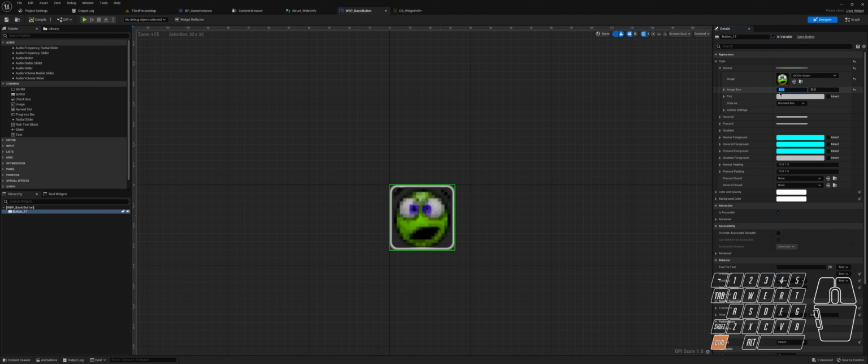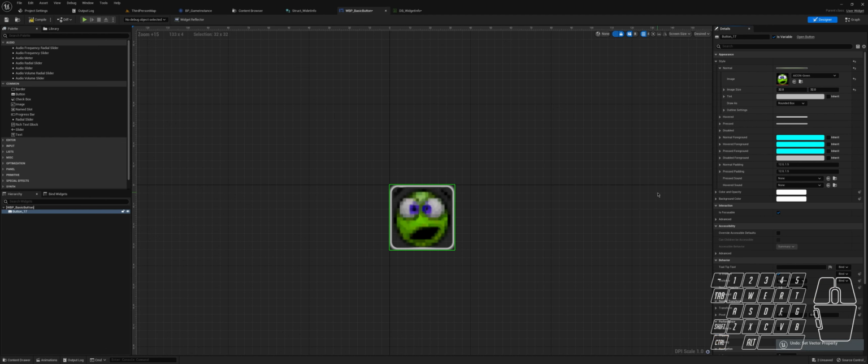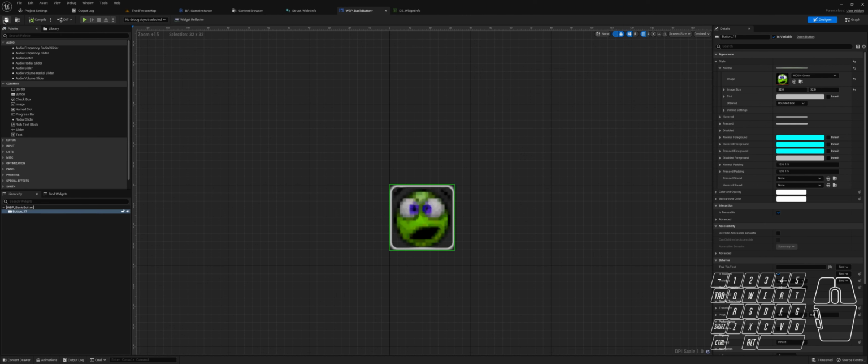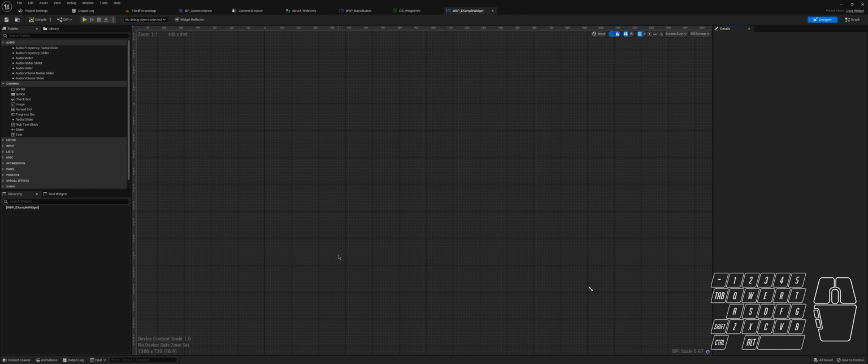So it's dependent upon the size of the image, as you can see this way. So let's put it 32 32. And location on the screen will be edited when we put it back on the widget. So let's save it and open our example widget.